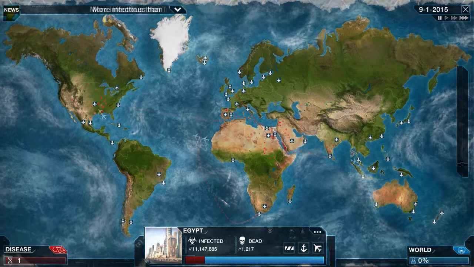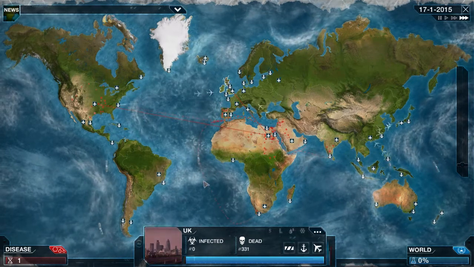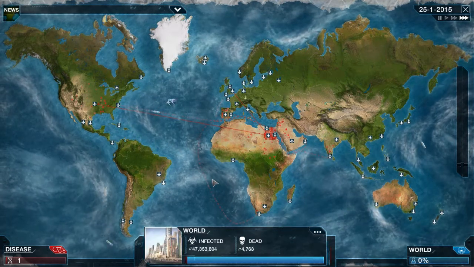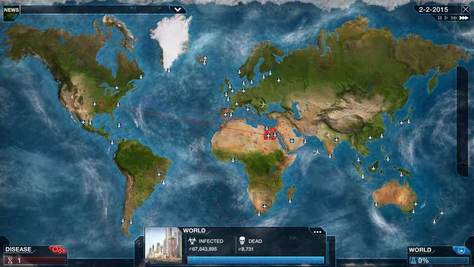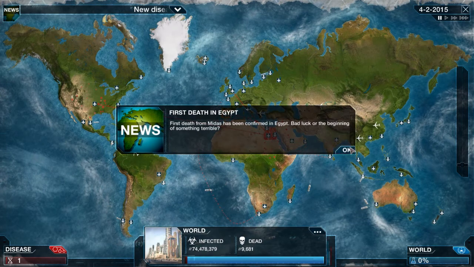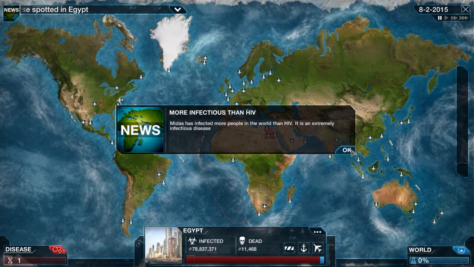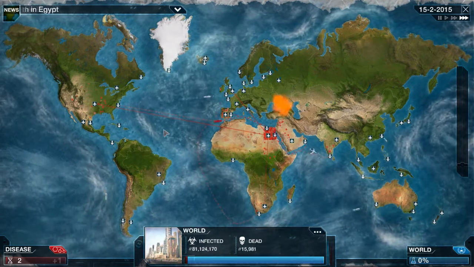Midas is killing very fast. Yeah, that will slow down soon. Maybe. Yeah, we really are gonna have to do something about that. First death in Egypt. I think they've been dying in Egypt for quite a long time. Yes, there's 11,000 have died already. So we need to fix that.